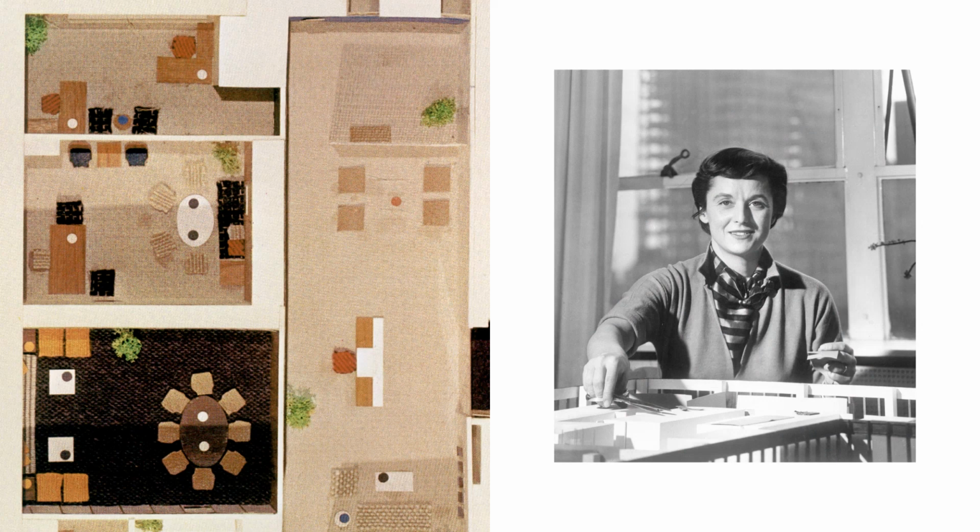Florence was also known for her ability to sell clients on the Knoll approach. She was one of the first in the industry to use concept paste-ups, which you see on the left, which were cardboard models that were also affixed with different textiles and materials to really show the clients the spaces she envisioned for them. These conveyed the feeling of the space and made executives more comfortable with the new ideas Knoll was proposing.